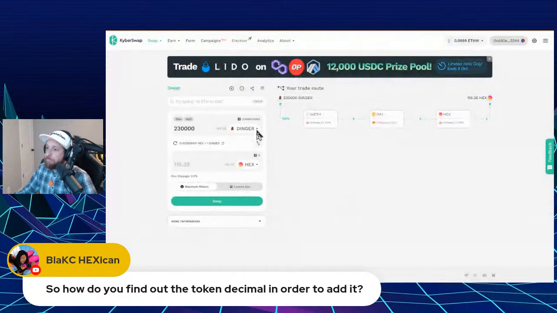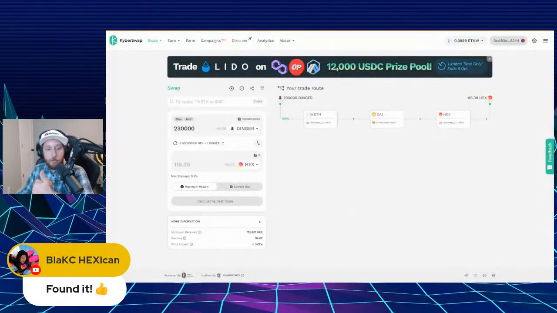Okay. Can I change? How do I change my slippage? Oh, you found it? Cool. I've never used KyberSwap. Can you change slippage on here?